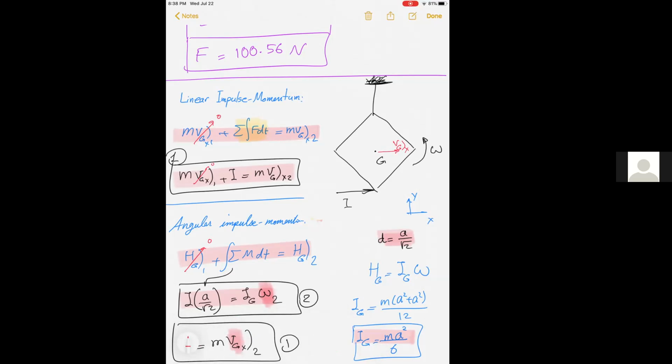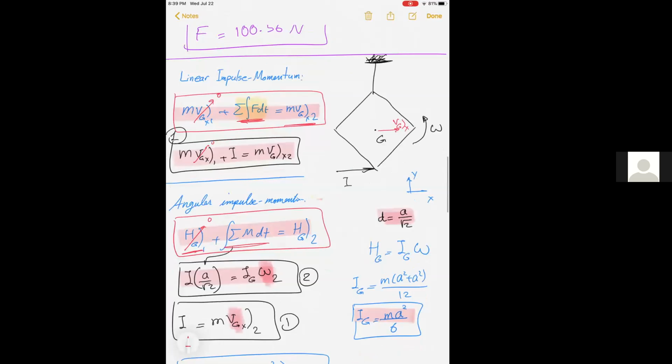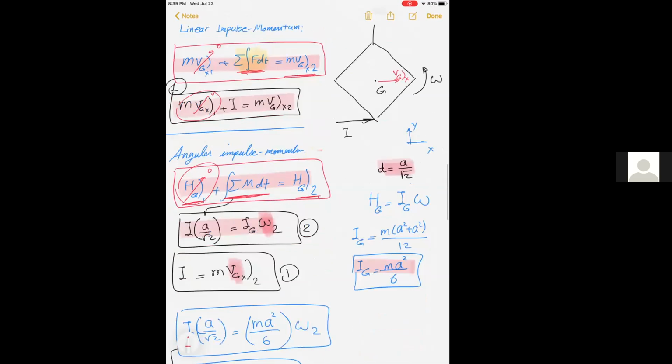So before the impulse, this was at rest. We're going to start with impulse momentum relation for translation and impulse momentum relation for rotation. So MV plus linear impulse is going to be MV at the end, and H plus angular impulse is going to be H at the end, right? So I wrote all those values. Because it's at rest, the first terms are going to go away. So you end up with this equation and this equation.